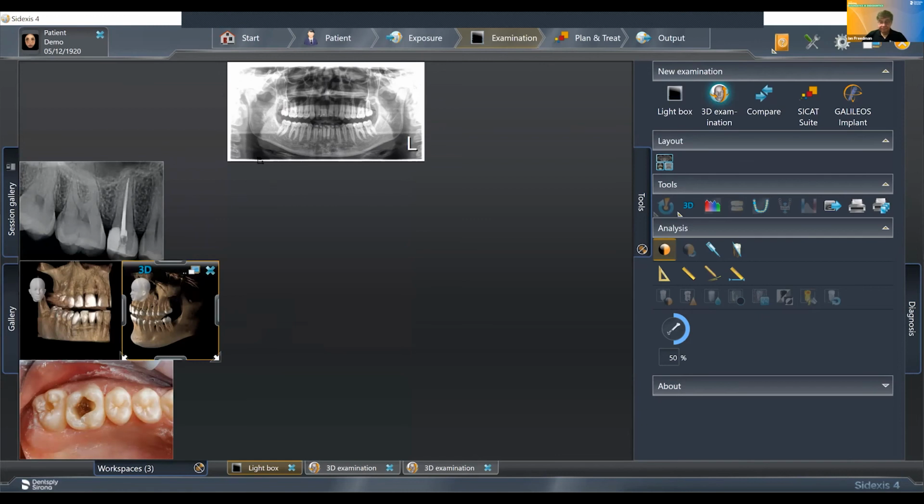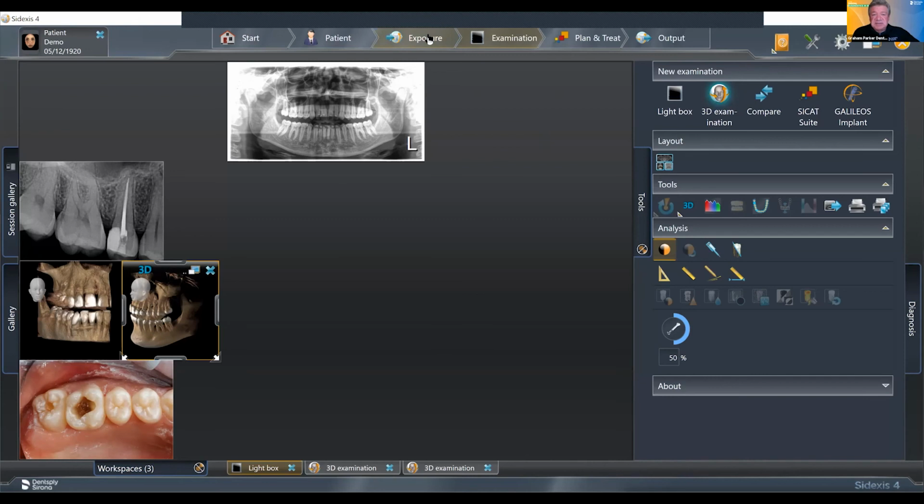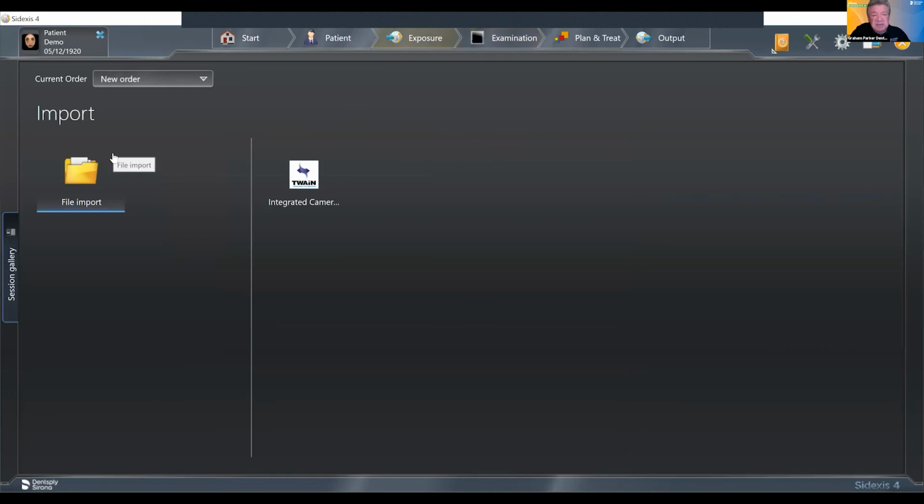Yeah, so patient information is all stored here as well in terms of images. For instance, we can store pan images, PAs, radio volumetric images, and intraoral camera images as well. We can import patient images through the exposure file. It accepts all sorts of images in terms of DICOM, DCM files, all types of graphic images. You can integrate your intraoral camera here as well.